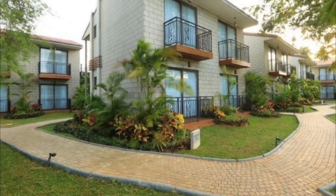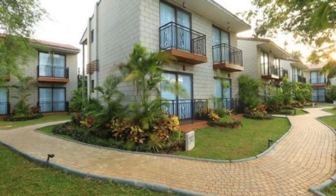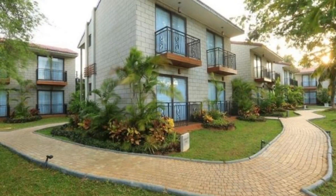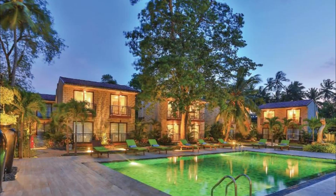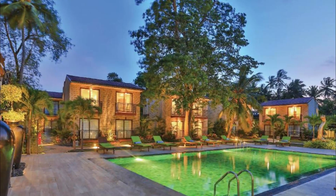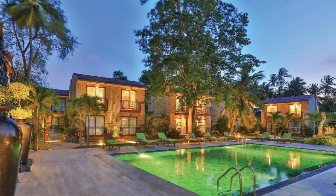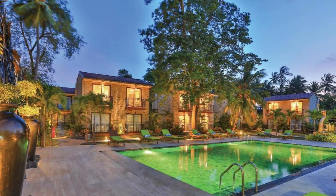Fox Jaffna luxury boutique hotel is located approximately 10 minutes from Jaffna town. A renowned northern family previously resided in this old house, but it has had a turbulent past. The four suites of the main bungalow are styled after George and Kate, paying respect to the hues and architectural design of the north. Six new villas honor other local artists by featuring works by well-known local painters in each villa.